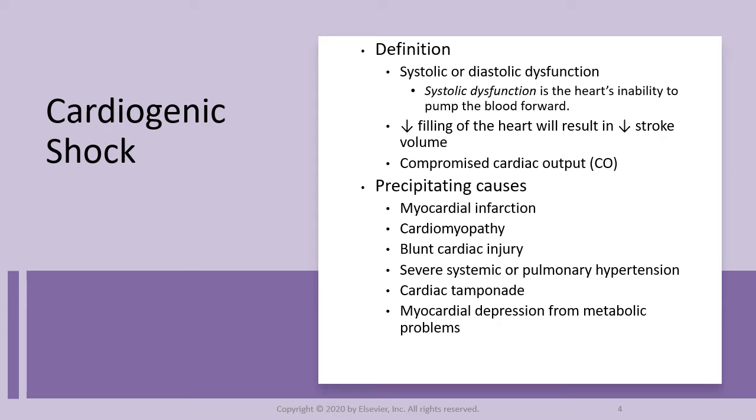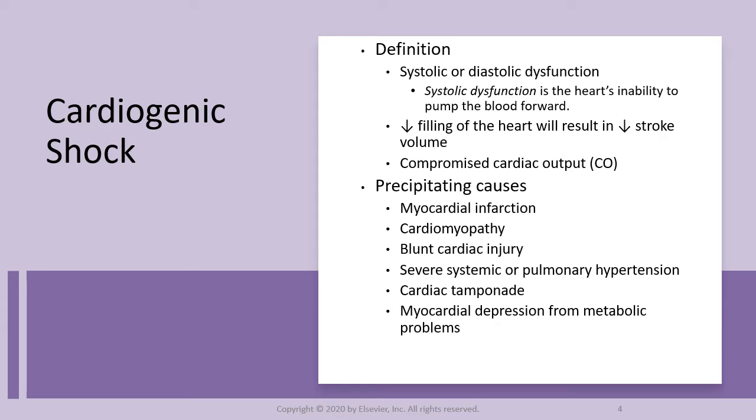Cardiogenic shock occurs when either systolic or diastolic dysfunction of the heart's pumping action results in reduced cardiac output, stroke volume, and blood pressure. These changes compromise myocardial perfusion, further depressing myocardial function and decreasing cardiac output and perfusion. Causes of cardiogenic shock are shown in Table 66.1. Mortality rates for patients with cardiogenic shock are around 50%.